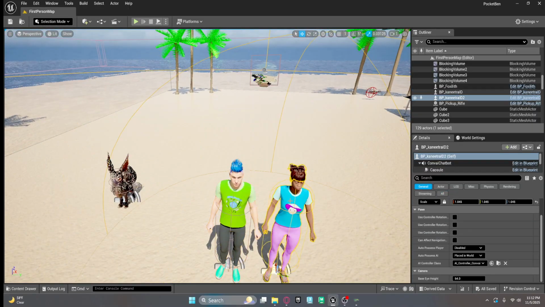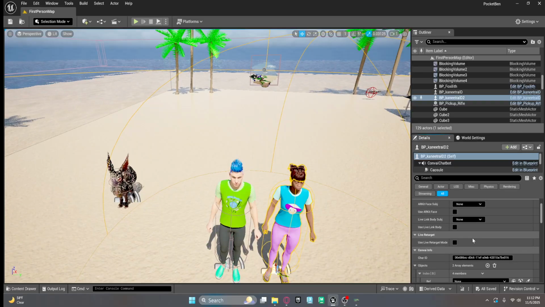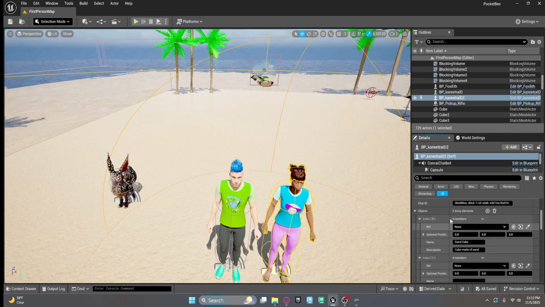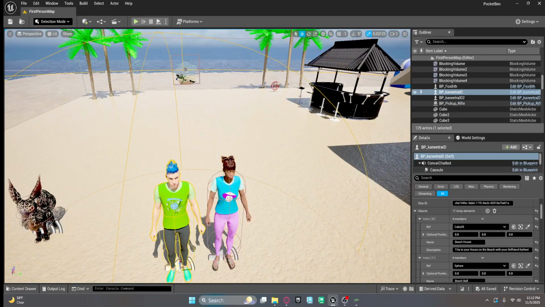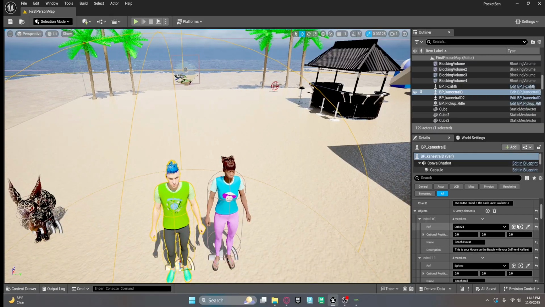We're gonna have to do the same thing for Kenitra here as well. Just copy and paste these, that would probably be the easiest way.